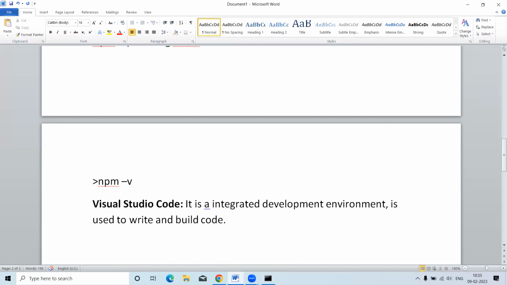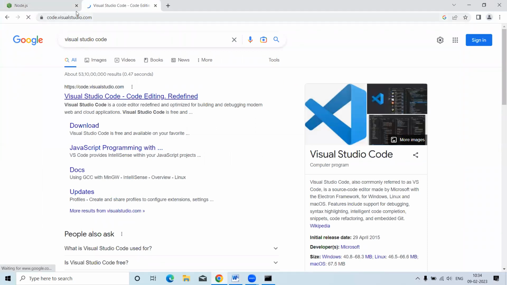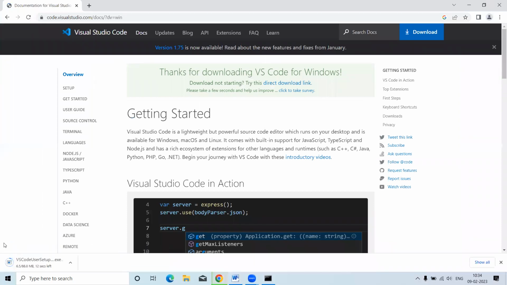From where can we install this? Let me go to the Visual Studio Code website. Here click on download for Windows. Anything is fine. Now it is downloading.